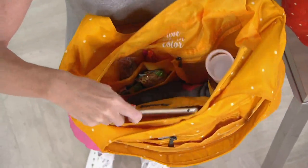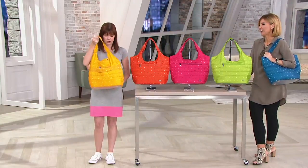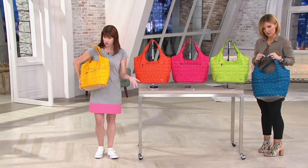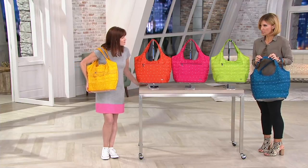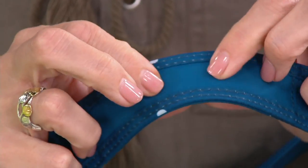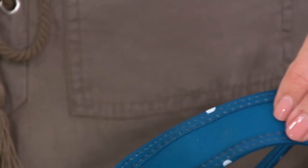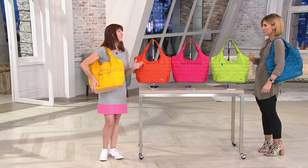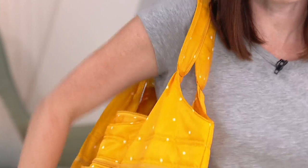It's definitely your go-to bag — you can just throw it on your shoulder. It fits a beach towel, a change of clothes, or a sweater. And I want to call out the straps: they're a rubberized material that adds cushion and grip. If your hands are full with kids running down to the beach, you throw this on your shoulder and it's not constantly slipping down — it has an anti-slip grip so it sits right on your shoulder and it's not going anywhere.